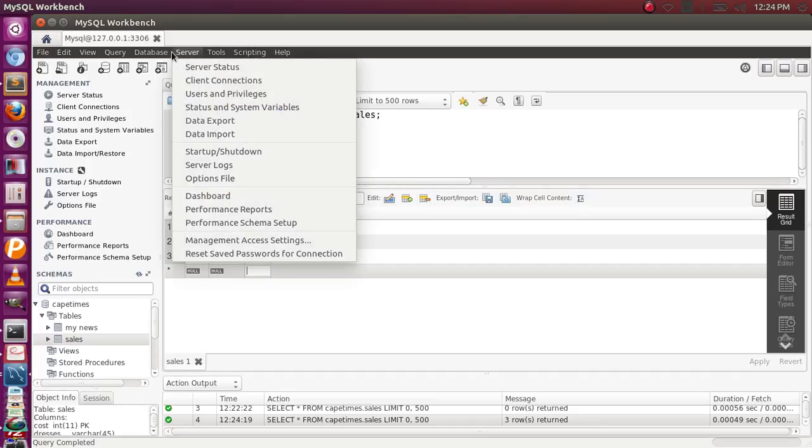You come to tools. You can come to save as. You can export your data. That is a way of backing up. Whatever way you want to back up your databases, you can export it in whatever format you want, MySQL or maybe CSVs and stuff. We'll talk about that. Data import is like taking the data from the computer you have, from the system that you have, and then trying to import the data into the system.